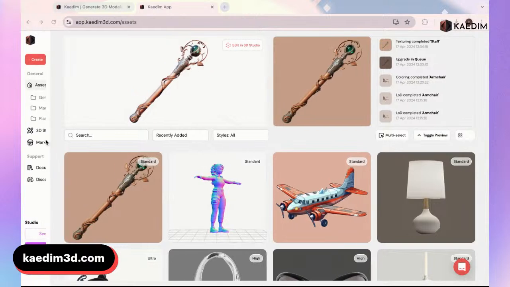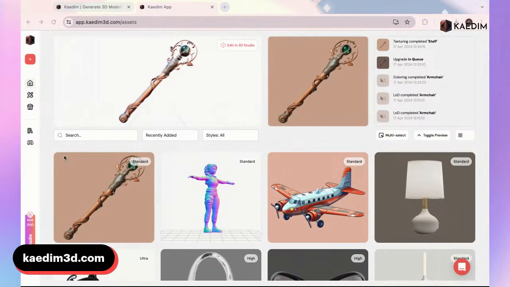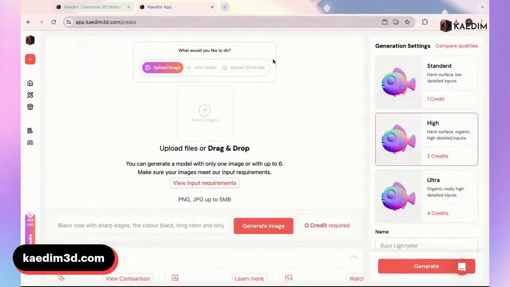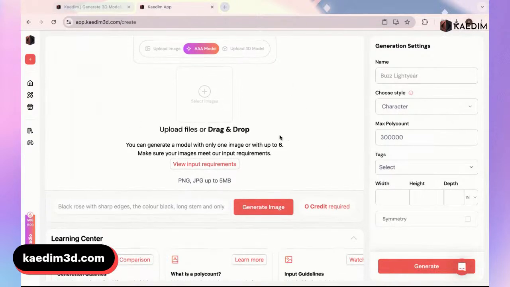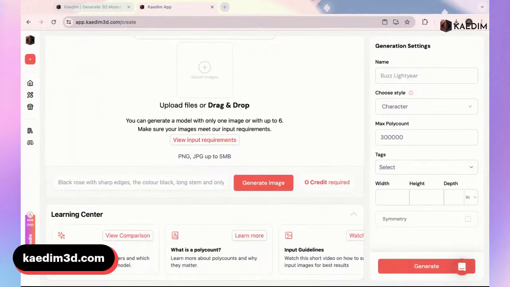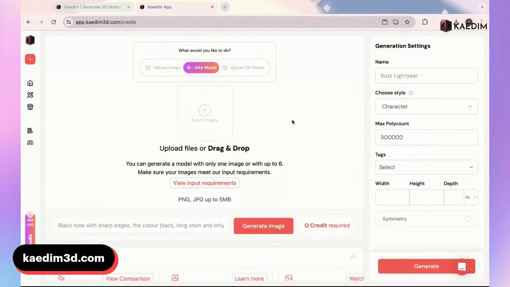If so, as I mentioned earlier, we are adding an auto rigging feature for our enterprise customers. So, along with offering AAA quality 3D character models, we are also offering an option to rig them as well so that you can immediately add them onto your game without any additional step.